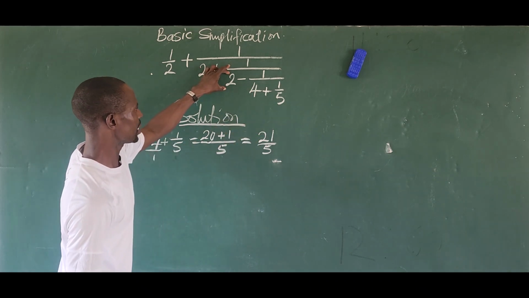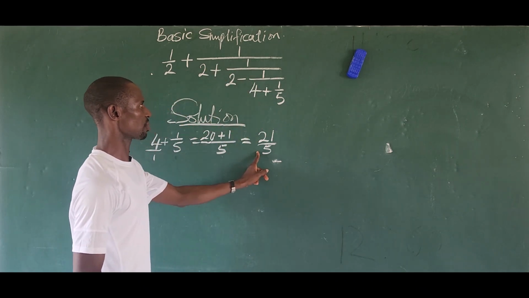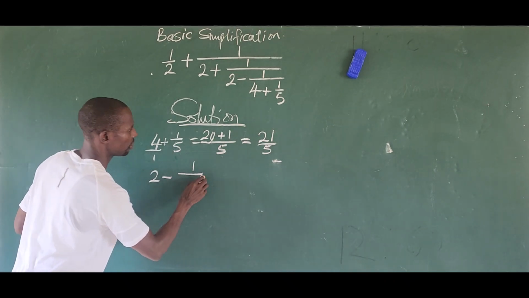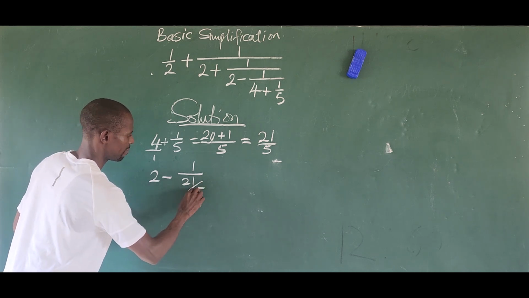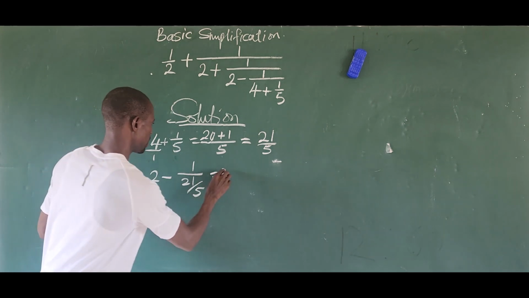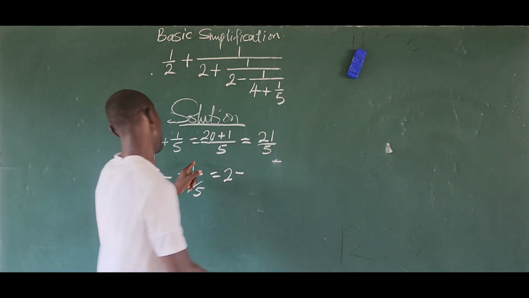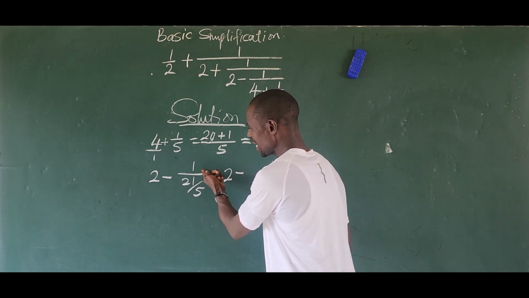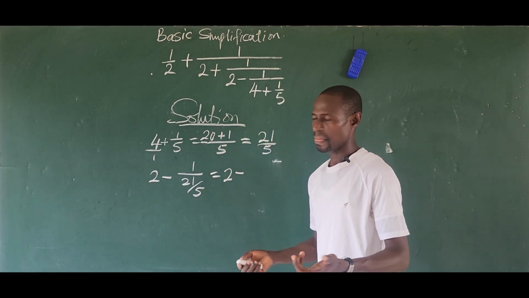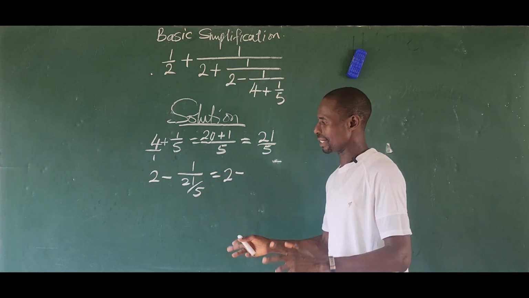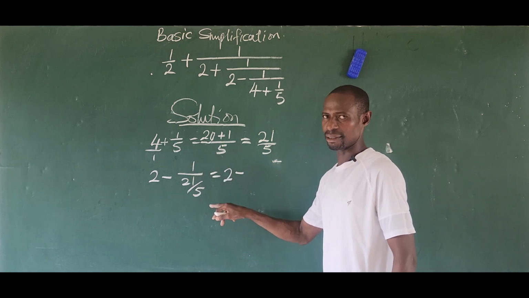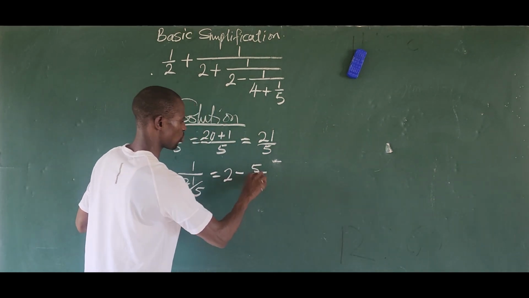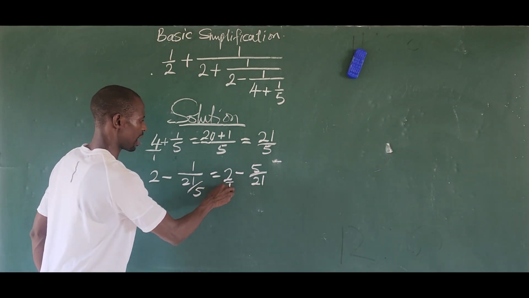So now let's pick this and the whole of this, which is what we solved for here. So this is going to give us our 2, then minus our 1 all over 21 all over 5. This is equal to 2, then minus 1 all over, which is the reciprocal of 21 all over 5. If we change this to a division sign, then change it to multiplication again, it will flip this up and this down. And so the whole of this expression is the same thing as 5 all over 21. Easy. Again, this 2 is all over 1.